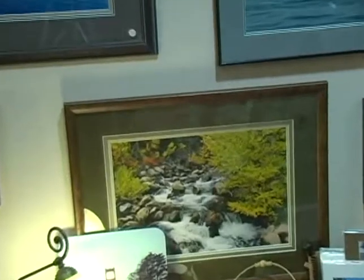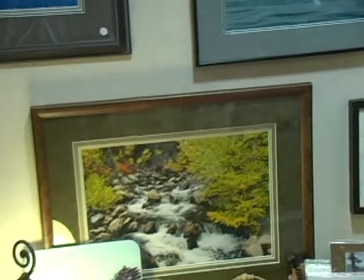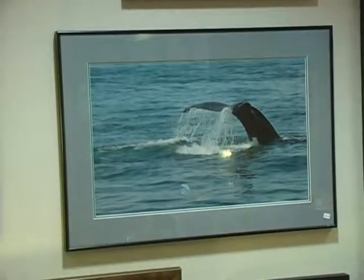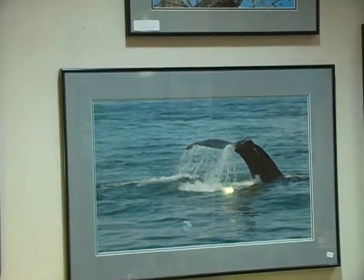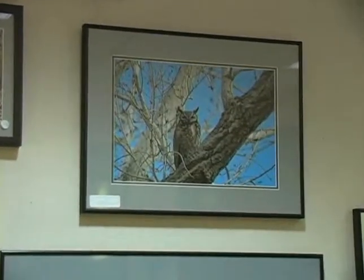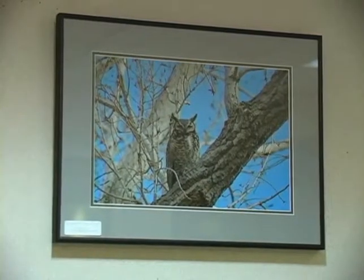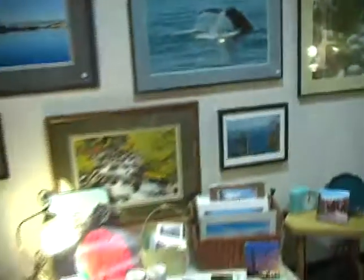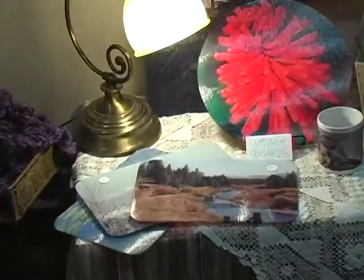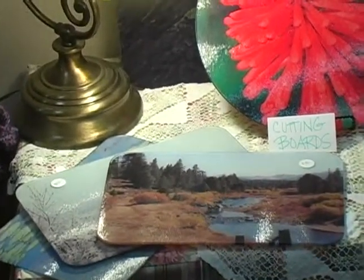It's beautiful. He also does greeting cards, tiles, cutting boards, and then he also has unframed photographs that would travel easily if you were having to pack something for an airplane trip. I did not know he did all that. Yes. That's impressive. Yeah. And are those on the cutting board on the floor, kind of? Yes. Here's the cutting board. He has his photographs transferred onto there. He's done coffee cups and all sorts of different techniques with his photography.